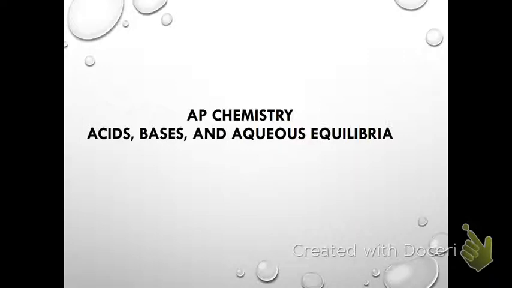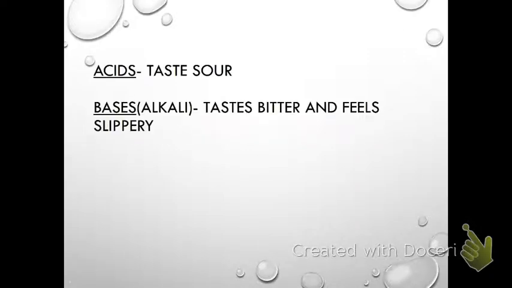Okay, so we're going to start with the easy part. Start with some definitions. Acids taste sour, right? We're going to get to pH in a minute, but from our memory banks, if it's an acid, what does it have a pH of? Less than 7, thank you. And if it's a base, we also call those alkali, they taste bitter and feel slippery, okay? And then their pH, of course, is above 7, right? And if you're 7 exactly, neutral. So see, y'all learned something before.